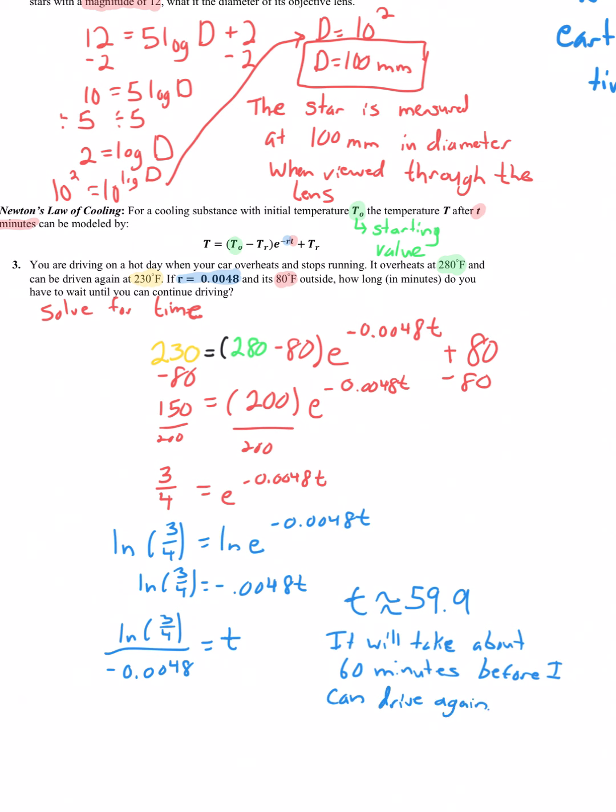So I guess for this problem, the moral of the story is, if you're driving somewhere and your car overheats and you have cell service, you could either call a tow truck or you can just Google this really cool equation, figure out what your temperatures are, and figure out how long you have to wait. Or you can call a tow truck. Your choice, whichever makes more sense to you. Anyway, that's a real world example for this particular problem. Any questions on this last problem?